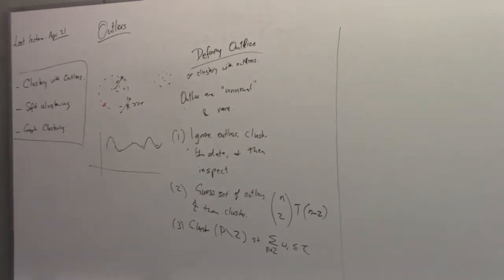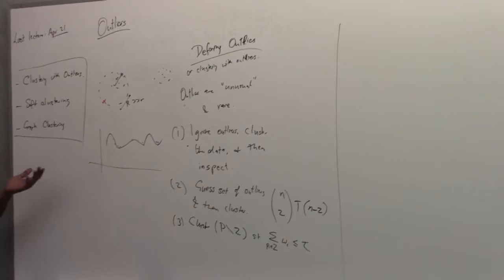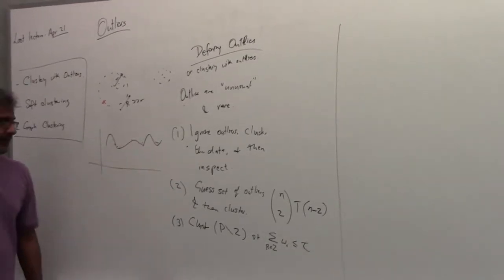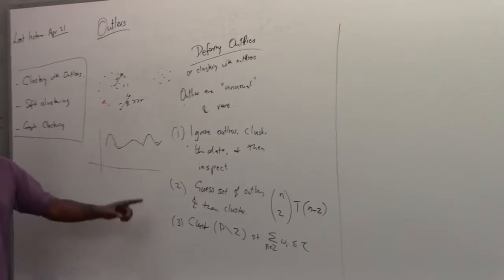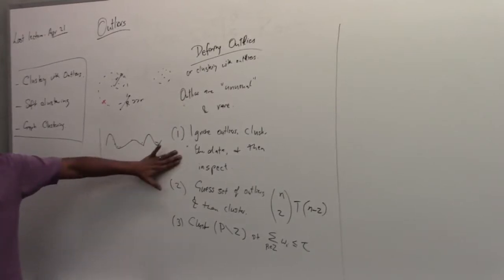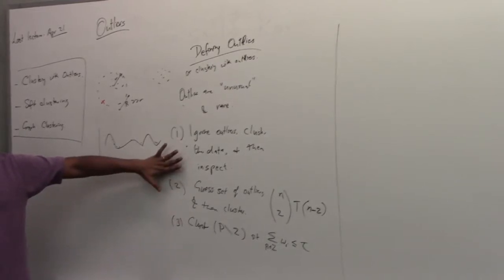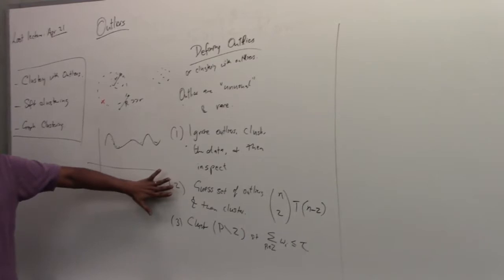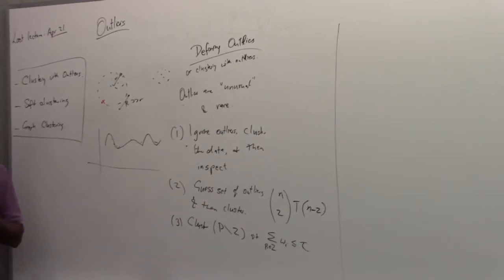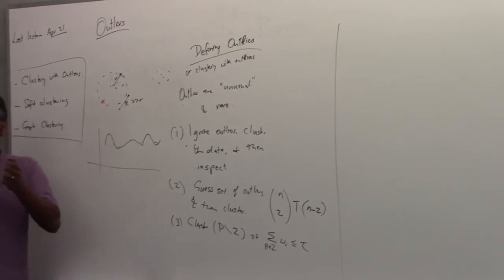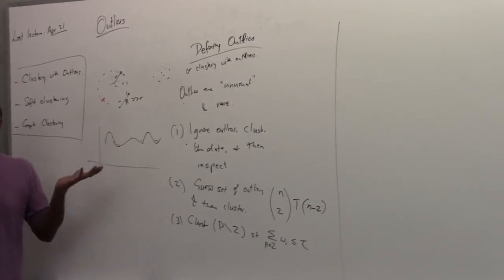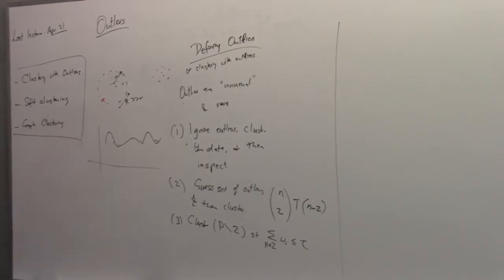Okay. And the solution to all of this, and the solution that goes through all the different methods that we will see today to do clustering, involves saying you don't want to choose between this approach and this approach. In other words, you don't want to wait till the end to decide on outliers or decide them all at the beginning. What you want to do is somehow run the algorithm for a little bit, use that information to give you a little bit of info about outliers, remove what you think are outliers, run the algorithm for a bit more, again get some more information, and keep doing this. And somehow that tends to work a lot better than either of these 2 approaches.